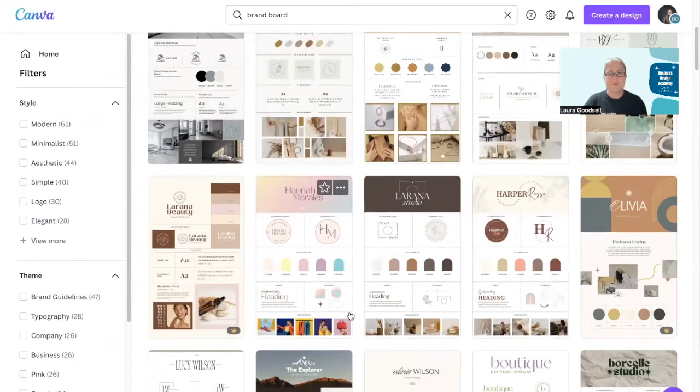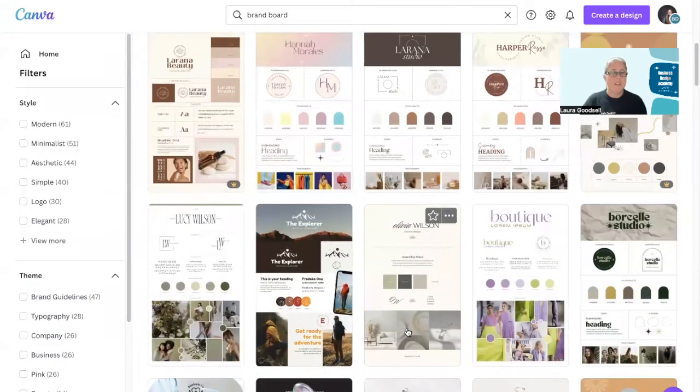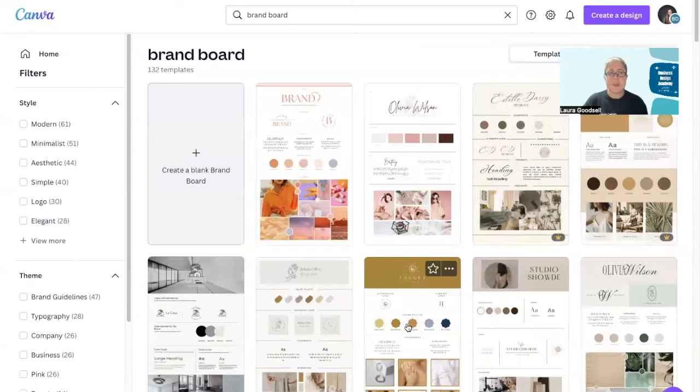You can put your own imagery into it, and you can then have your own brand kit, pin it on your vision board, save it into a folder. You've then got your brand kit there ready for when you are creating your products in Canva. So familiarize yourself with Canva as a platform. Get your brand kit set up if you choose Pro, or get one of these templates set up if you choose to stick with the free version of Canva to begin with.